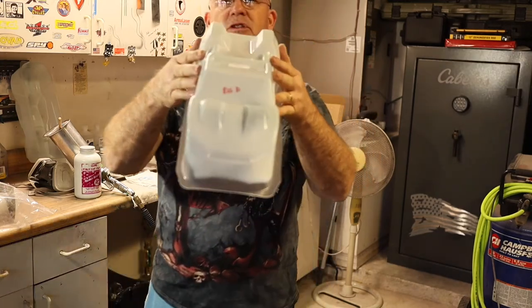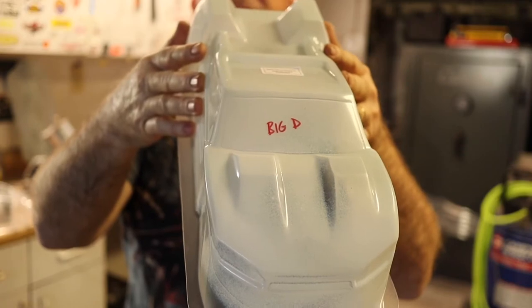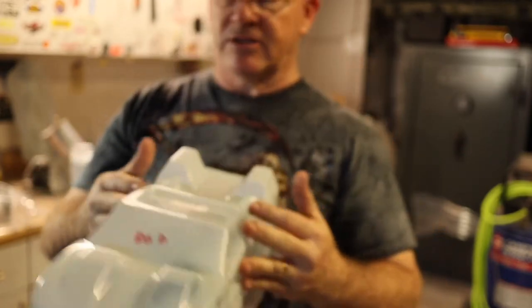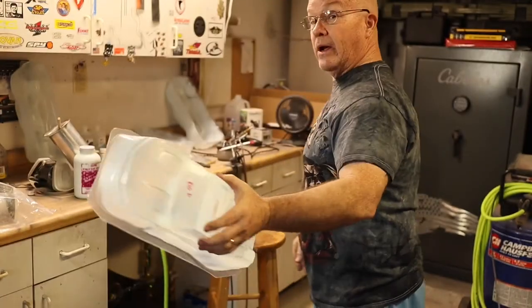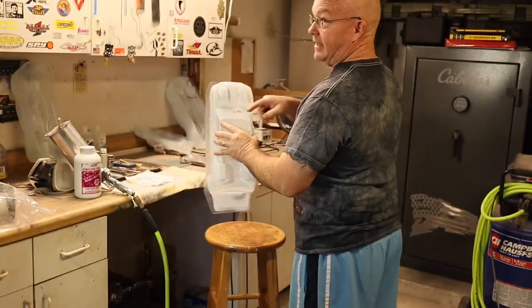So let's see if you can guess who these bodies are for. Anybody have any guesses whose bodies these might be? You can put your guess in the comments. Maybe I'll give somebody a free paint job if they guess right. One person can't guess whose these are — and that's whose these are.